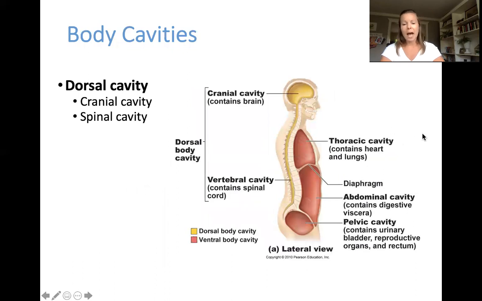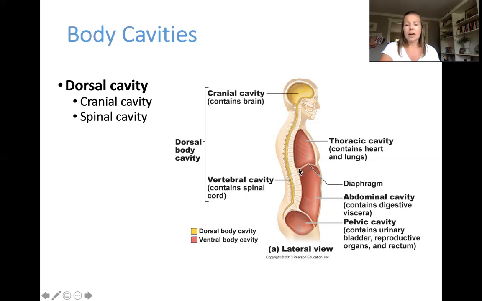And then the major body cavities, which contain the major internal organs. So the two main divisions are dorsal and ventral. The dorsal cavity is in yellow, ventral cavity is shown in red. And then there are a few subdivisions. So know these subdivisions and also know the major organs that are contained within each one. So this tells you that. This shows the cranial cavity and the vertebral cavity or spinal cavity and what each one of those contains. And then here we have the thoracic cavity. That's the most superior part of the ventral cavity.